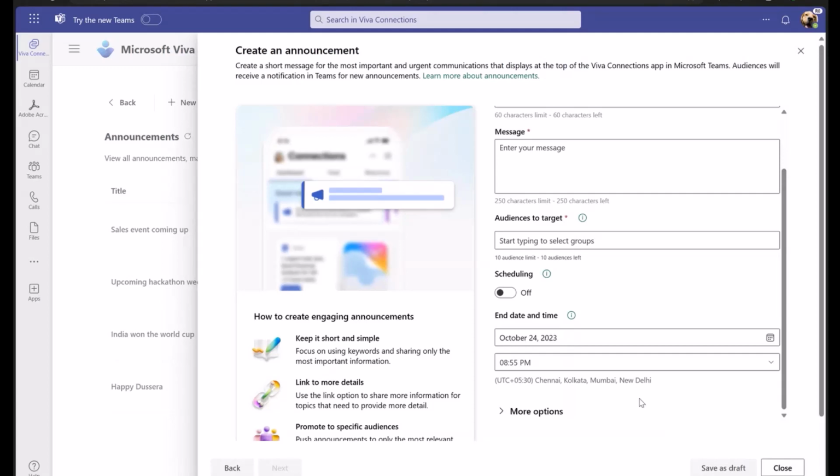It's a nice polished UI for handling and processing and also seeing things. It's targeted for frontline workers, so of course it will be visible in a desktop experience as well, but it will be only the first version. So there's a lot of innovation coming up in Viva Connections in the future. One step at a time.